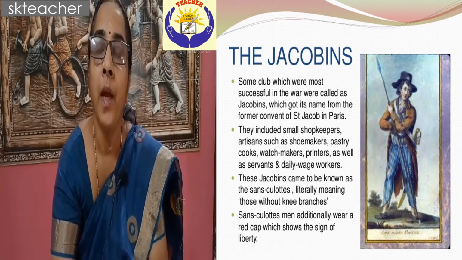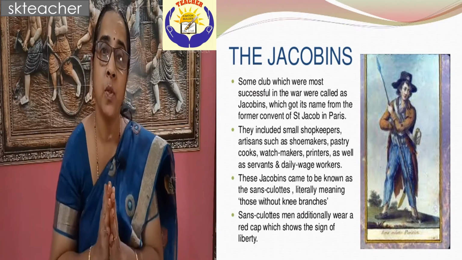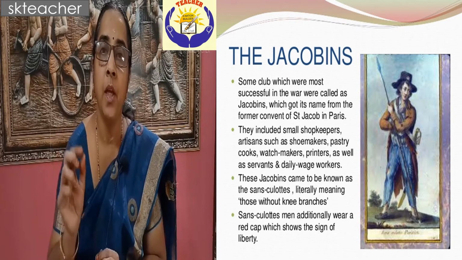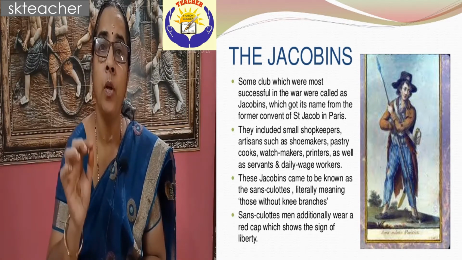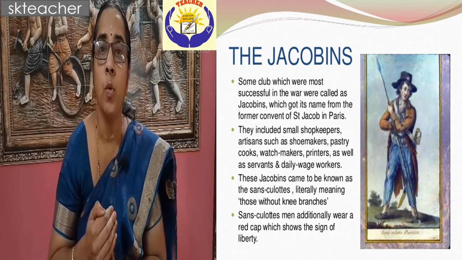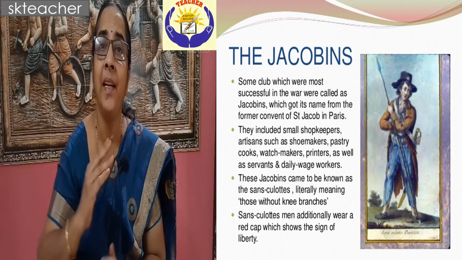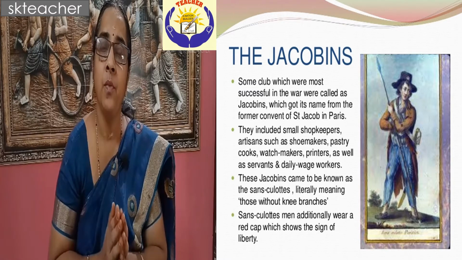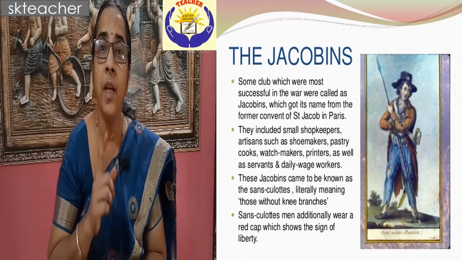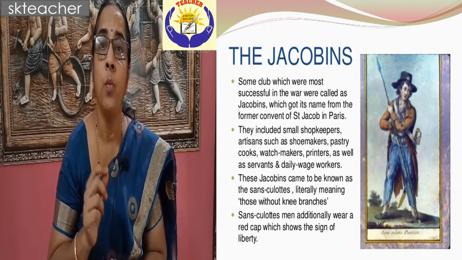Now, what happened to this less prosperous group in the society? The 1791 constitution gave much more importance only to the richer community in the society. Now the less prosperous group wanted their own identity. So in connection with this, several clubs were started in France. Among these, a very important club was the Jacobin Club.